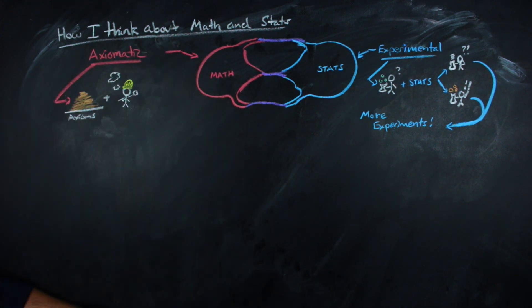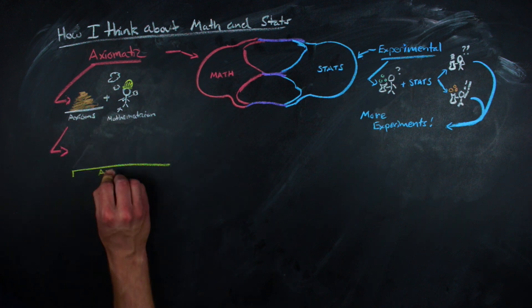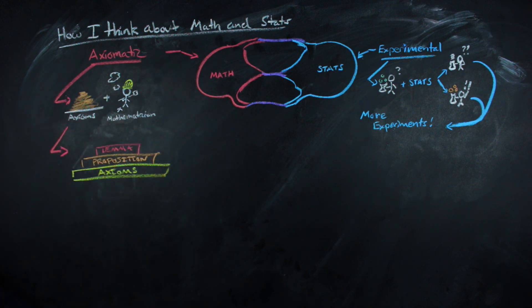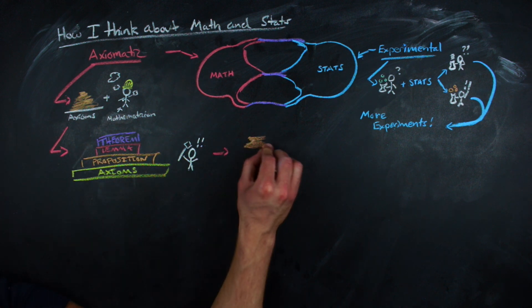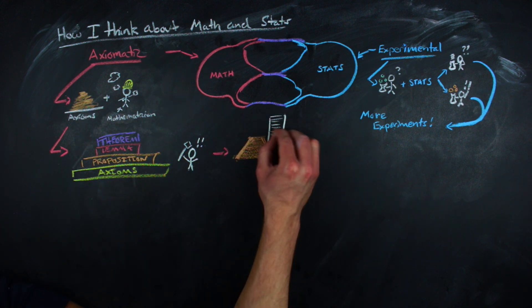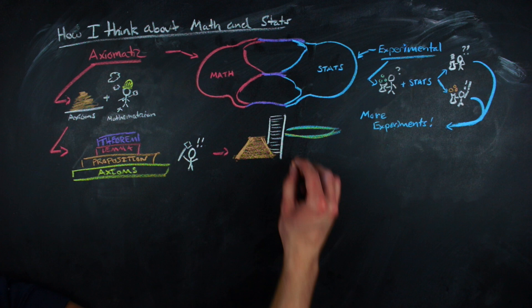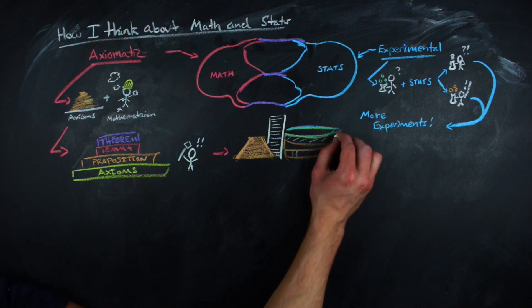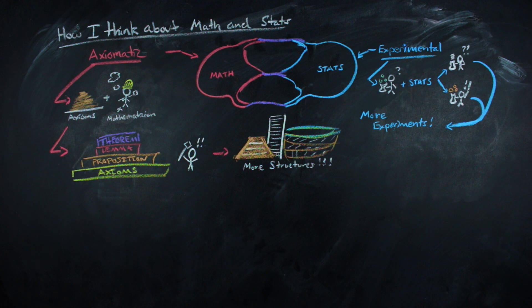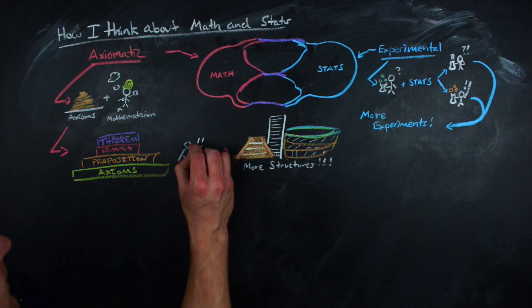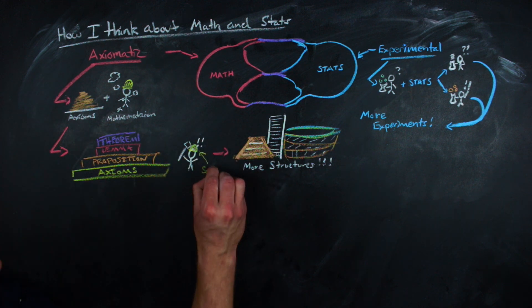On the other hand, with math, you have a very structured path to a solution that is declared true by logical proof, independent of the limits of your data. When things are proven or disproven, there are more questions that arise and more logical inquiry takes place, just like more experimentation does in statistics. But they're two very different methods of learning more about our world.